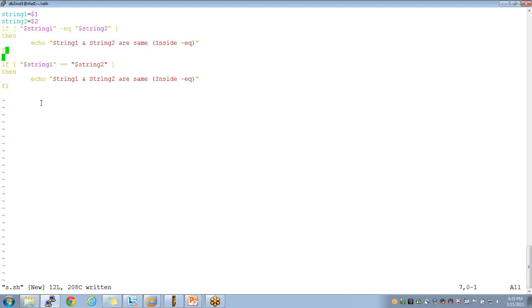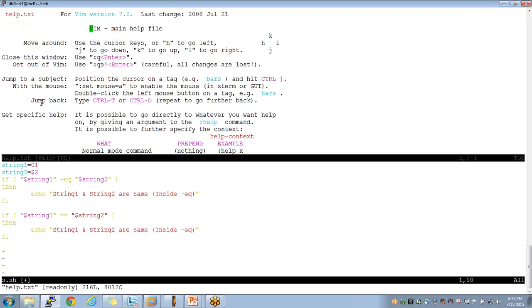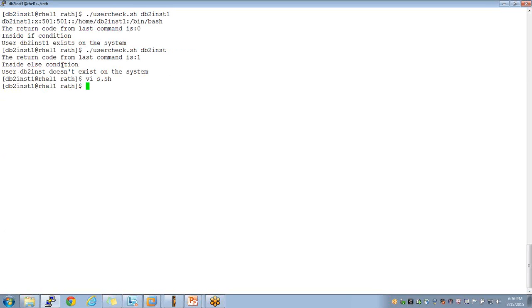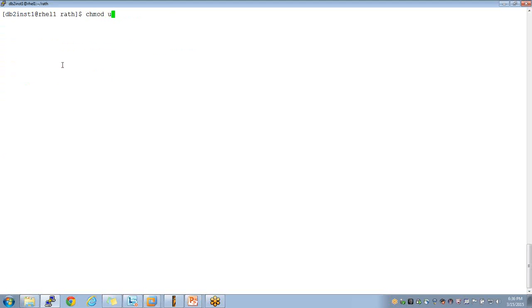Okay. Let me not complicate it. What happened? Okay. In real numeric terms, 01 is equal to 1. Whether I say 01 or 1, it's the same thing to me with respect to numbers. But let me see how this hyphen equal and equal equal treat it. I think the first one should match word to word. The second one is an actual comparison, if I remember it correctly.